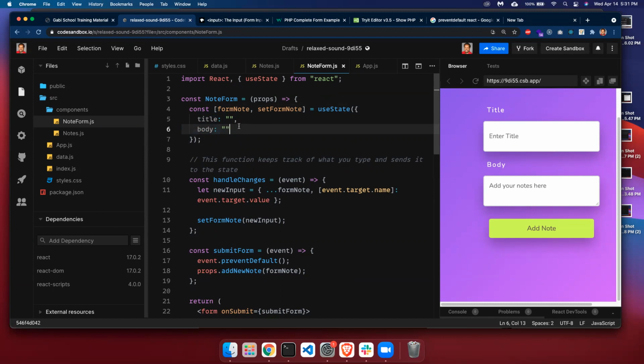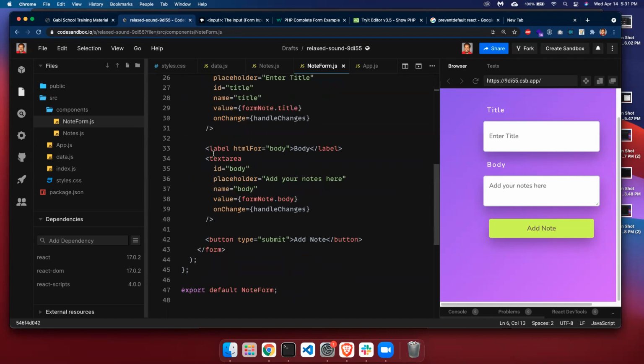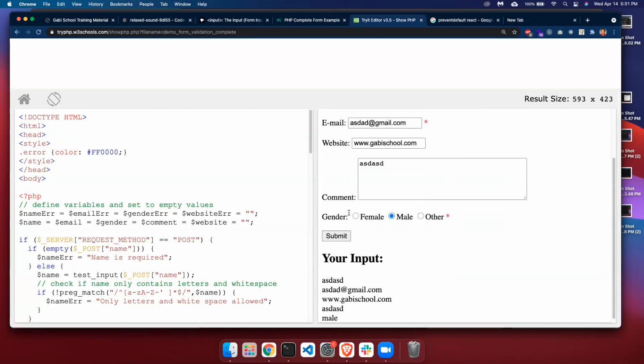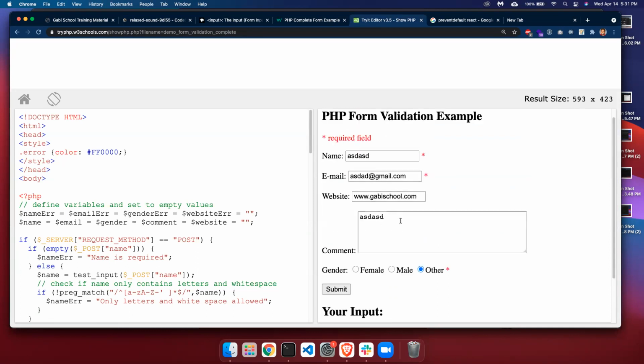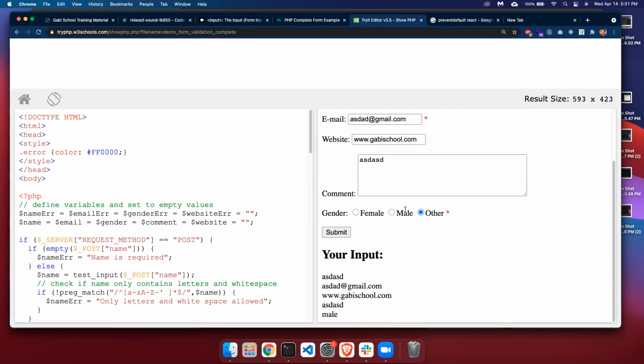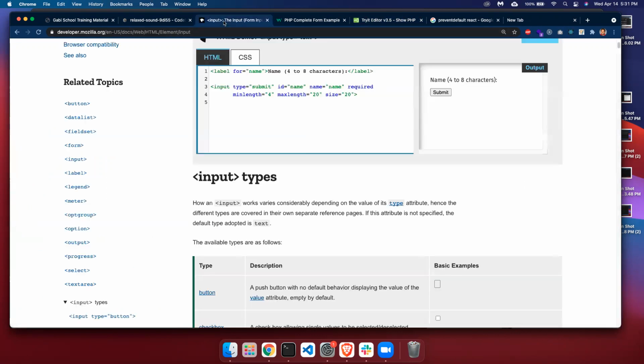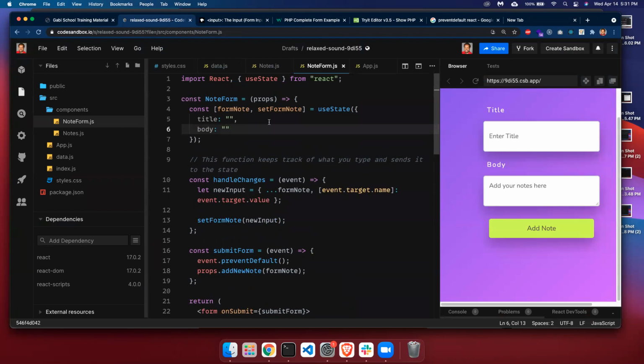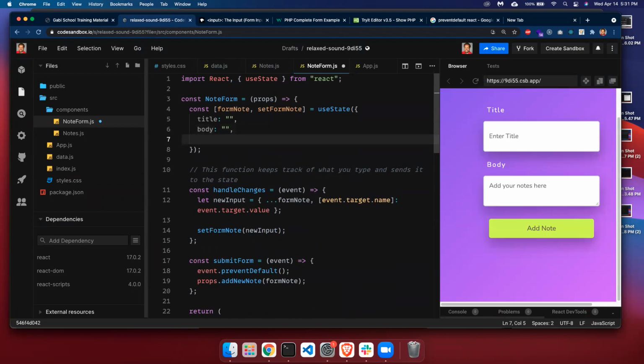Usually when you have an array, you will have something like a selection thing here. So remember, in normal forms, you have a selection here. I'm not sure if we have selection. We have a radio here. This is called radio. And when you have a selection, it's like a drop down. So if you have those, you could create an array for that. And then after that, you could put it in here. So it will be something like this.